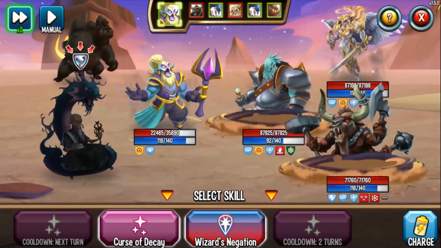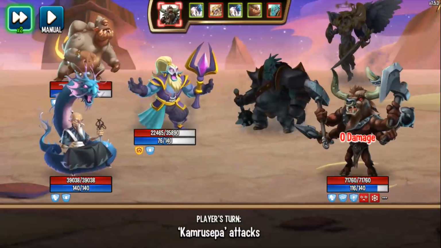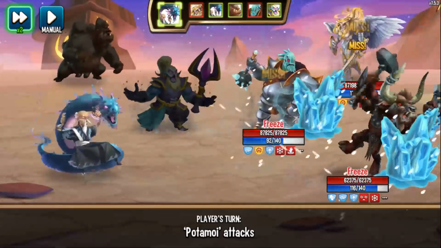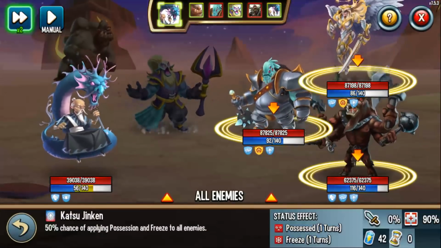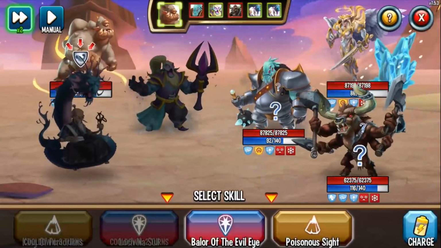Now I can do Wizard's Negation to remove that immunity to freeze, because I want to freeze you next turn with Katsujinkin. So check this out, Katsujinkin. And it missed, darn it. Let's see what happens. Forgiveness, does that remove positive effects? Ouch, I am in trouble. But let's do it again. Katsujinkin. Freeze, freeze, cool. Landed on everyone this time.